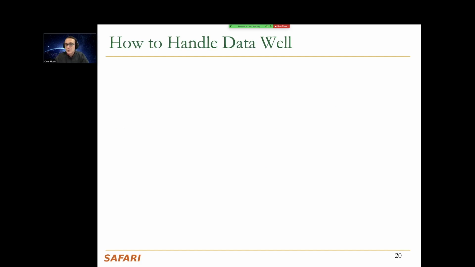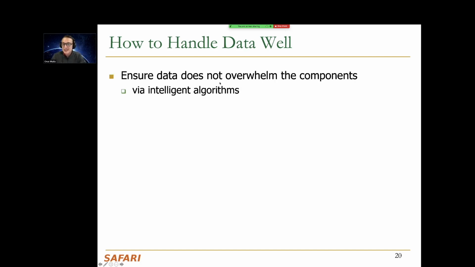So this, of course, begs the question, how do we handle data well? I believe there are three components over here, which I don't think we will have time to focus on all, but I will focus on the first one especially. And if you have time, or if you think it's beneficial, I am happy to talk about the other two as well. First of all, we need to ensure that data doesn't overwhelm the components.